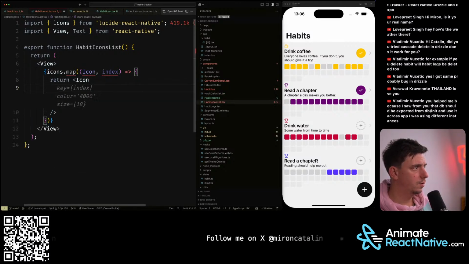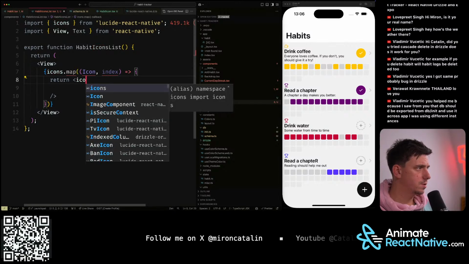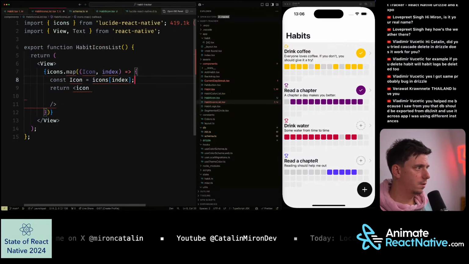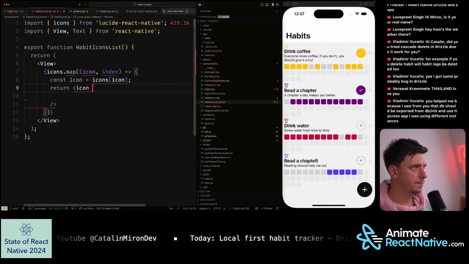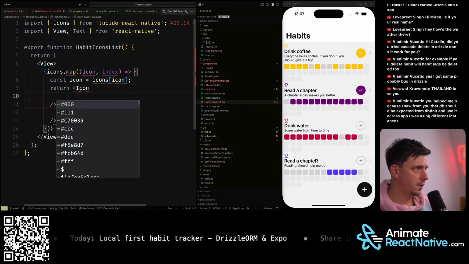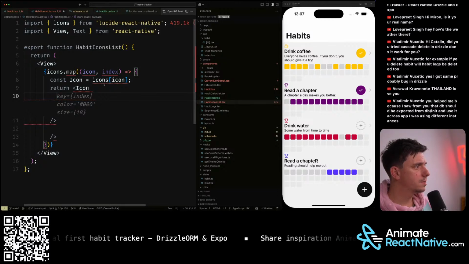I'll do its icon by the icon. I'll do icon, and I'll say why icons is not defined.